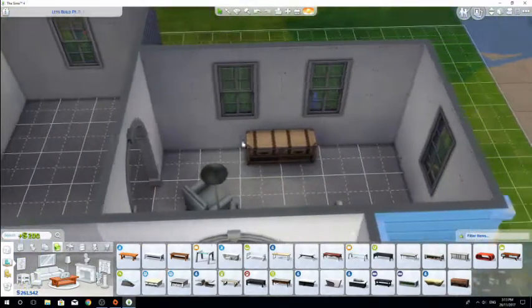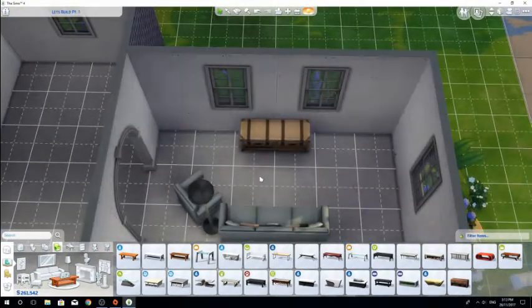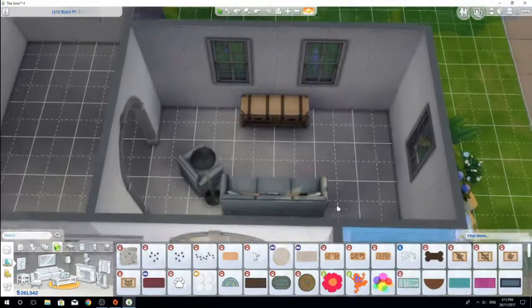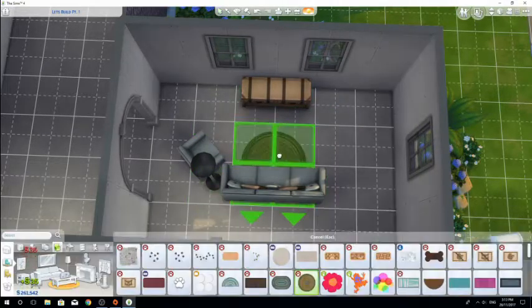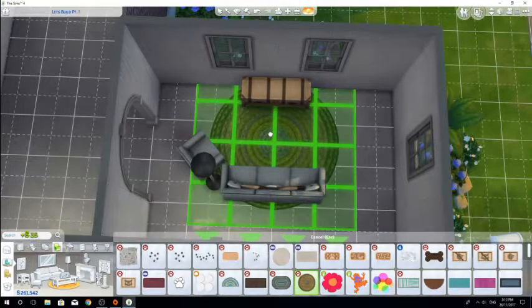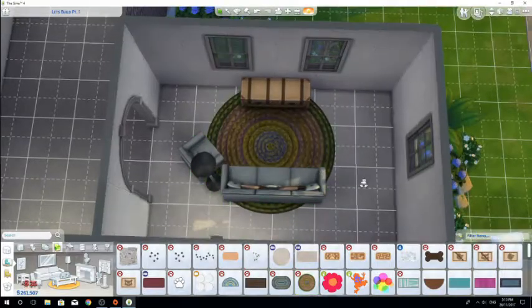So let's move back over here to the room that we're doing. I'm not going to put a second table here because I just feel like it would be too much. What I will put instead is a rug. So I'm loving this rug at the moment. I like that one, and I'm loving that one sized up. I think they look really cute.